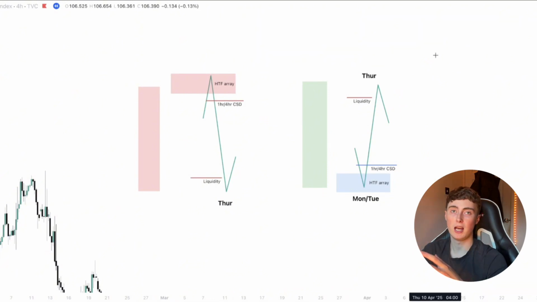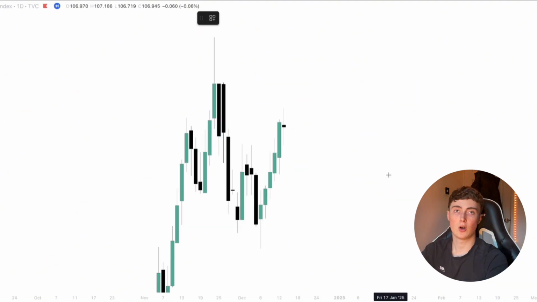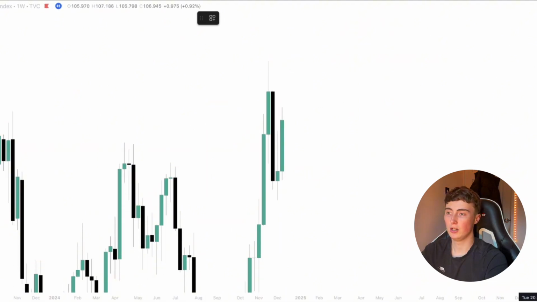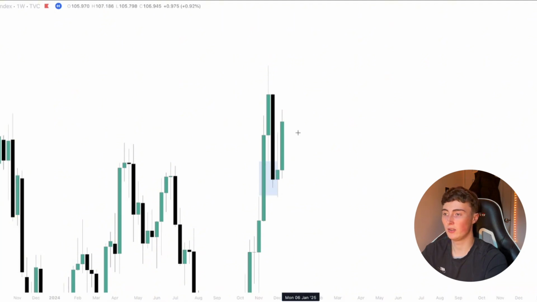So now by using that, you have an 86 to 94% success rate for your bias. I'm going to show you some examples, then I'll show you how to execute. This first example is a bullish Monday low of week. So if we look at the weekly candle, you can see that we had a nice bullish candle. The higher time frame bias is nice, right? Price rebalanced this internal range liquidity. It makes sense for price to expand to the upside.